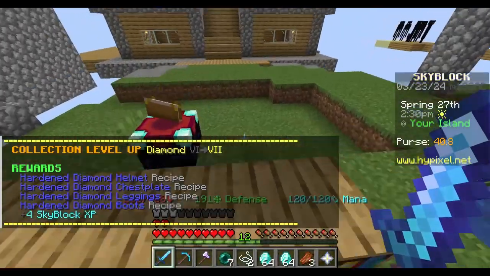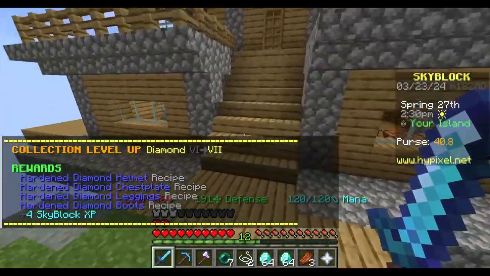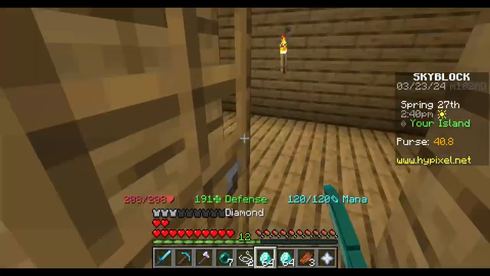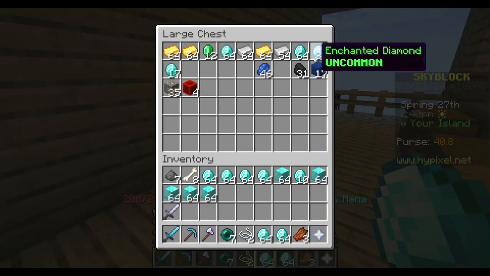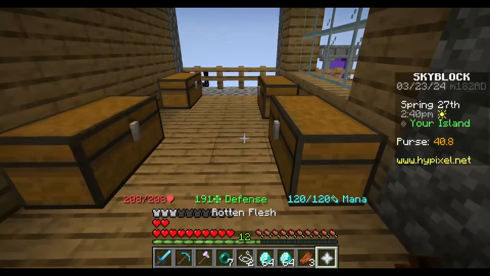Oh, we got the hardened stuff. Let's see what we need for this. Oh, we just need enchanted diamonds. Okay, well, I'm obviously not doing that. Alright, we got a ton of diamonds. Let's see how many enchanted diamonds we can craft from this.